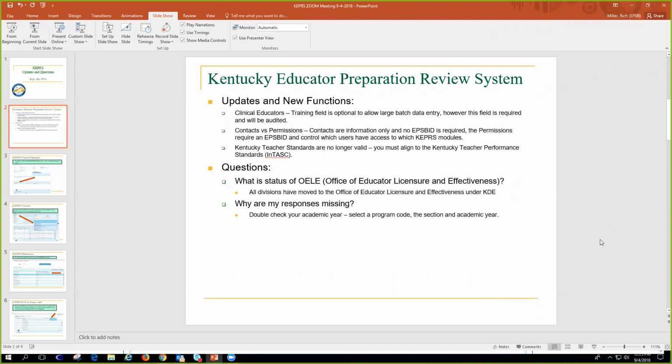I just have a quick one, Rich. In terms of deadlines, right now, the one is for SB1 to enter the data into KEPRS, correct? Is that the only deadline for October right now, or are there other things that we're looking into? That was the only targeted deadline for specific data. The other one was for all EPPs to be in the KEPRS system by the end of 2019.